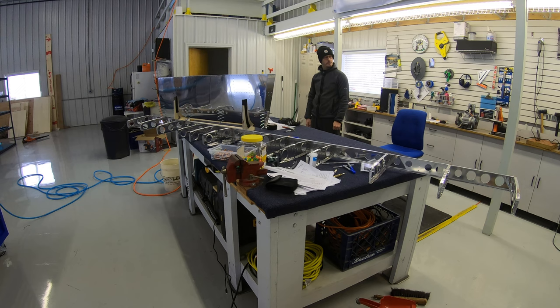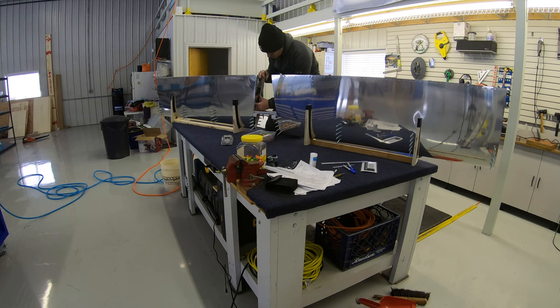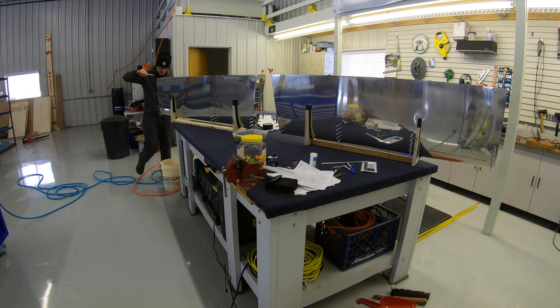With the nose ribs in place, the next step is putting the forward spar with the in-spar ribs attached in between the skins and getting everything all lined up.